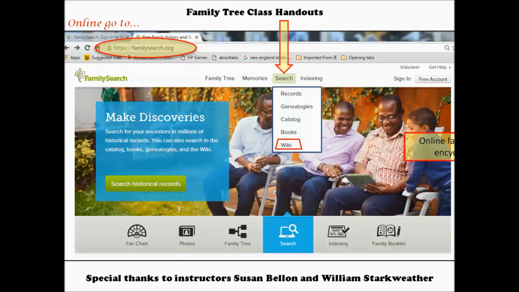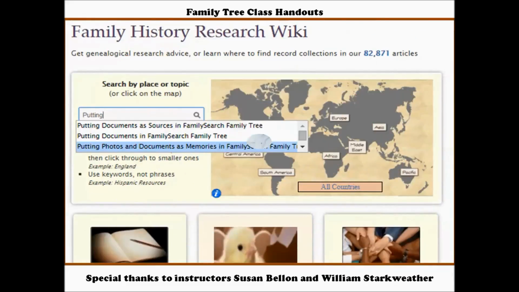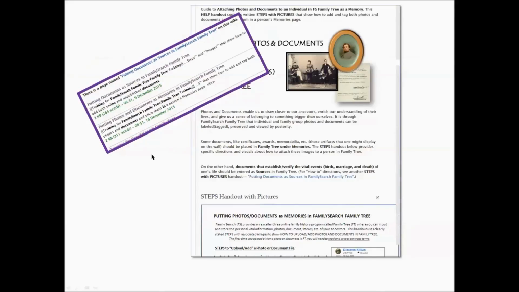FamilySearch Wiki is a community-submitted online family history encyclopedia. When you click on that, it takes you to the Wiki homepage. There you'll see a field, and in that field go ahead and type the title of the class or the handout. When it comes up, go ahead and select it, and it will take you to a list, and there you'll want to select the proper class again.